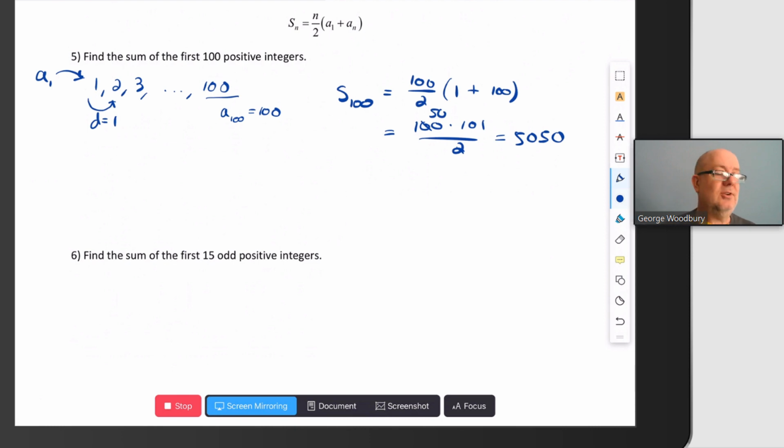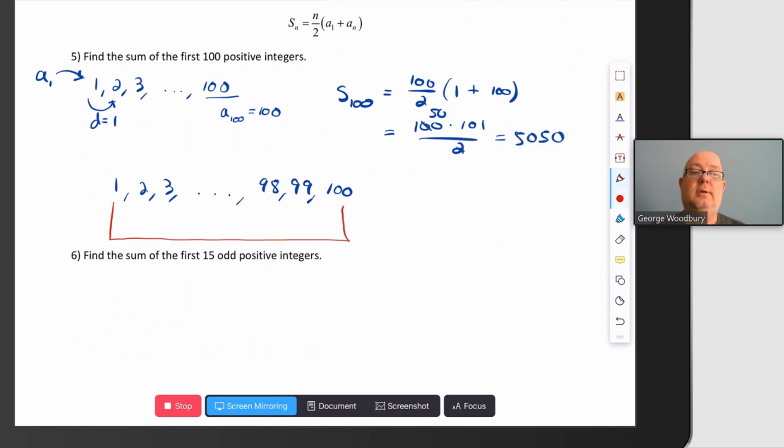But here's a little bit about how Gauss did that in his head in the 3rd grade, a long time ago. If we think about that sequence again, 1, 2, 3, ... 98, 99, 100. What Gauss did was the following. If we take the two numbers at the end, 1 and 100, and add them together, that adds up to be 101. If we move in one step and take the next two numbers, 2 and 99, that also adds up to be 101, because we're adding 1 to the bottom number but subtracting 1 from the top number.